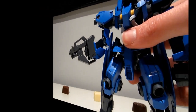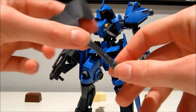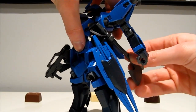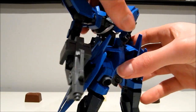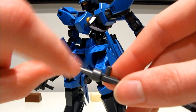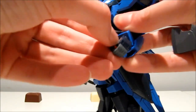Ah well. For the final weapon that we're getting, the axe, which if you don't want to use it, can be connected to the side skirts just like that, and there's also a hole on the other side skirt. So if you get another axe, you can hook up both of the axes to it. And also, just like the rifle, it comes with two pegs, so it can be held into either hand.